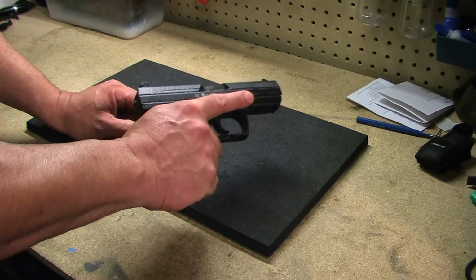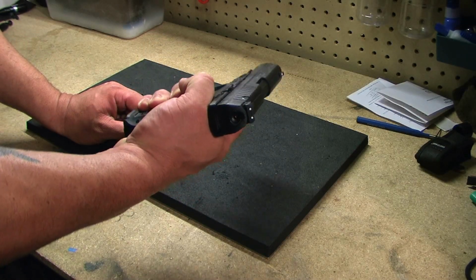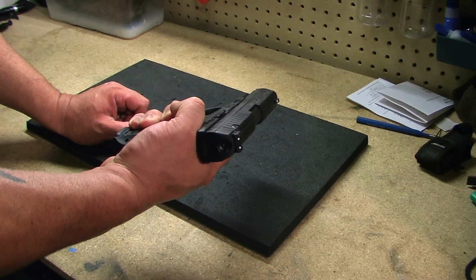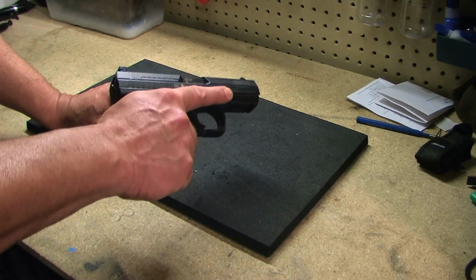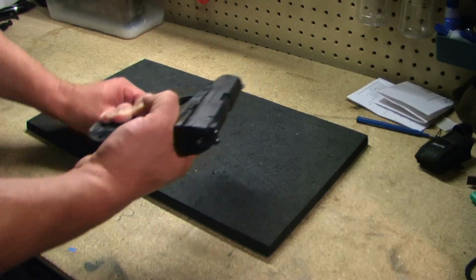I'll tell you, the first thing is it feels very, very natural in your hand. As a matter of fact, out of every pistol I've ever fired, this one feels the best. And it's not only my opinion. I've heard that from some other people here at RGR. Everybody agrees that ergonomically, this is a superior handgun.